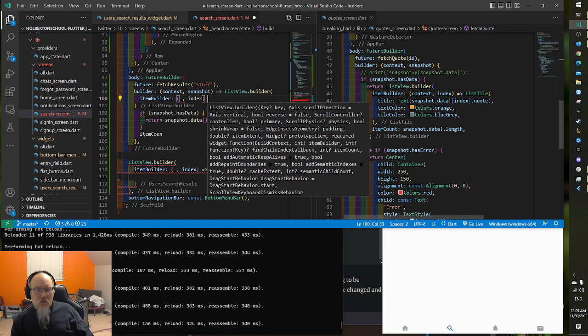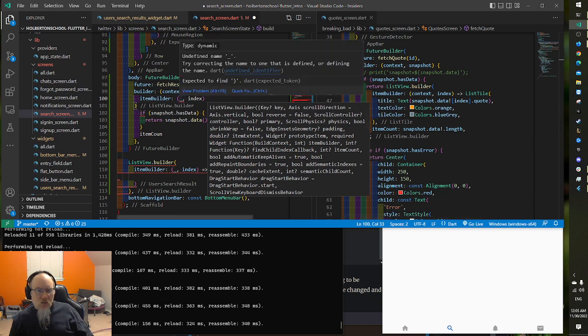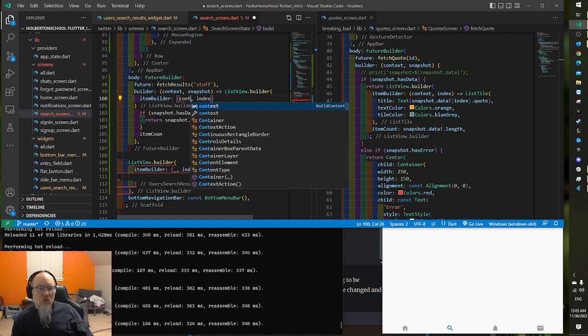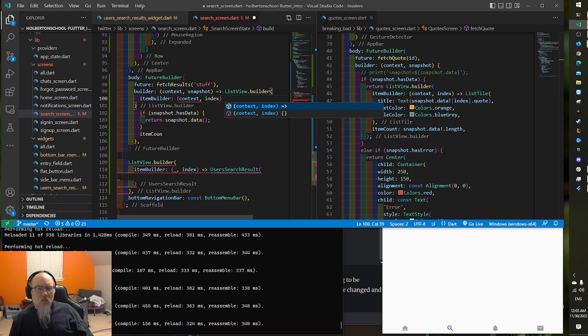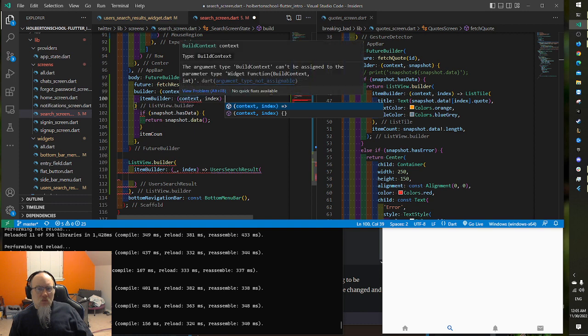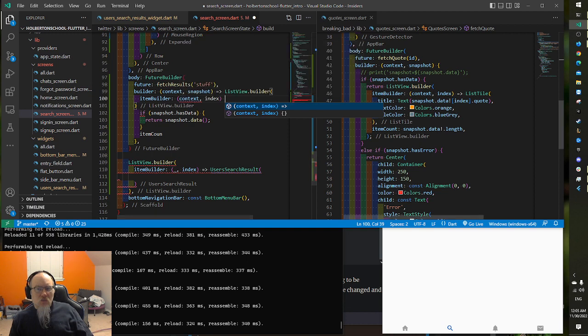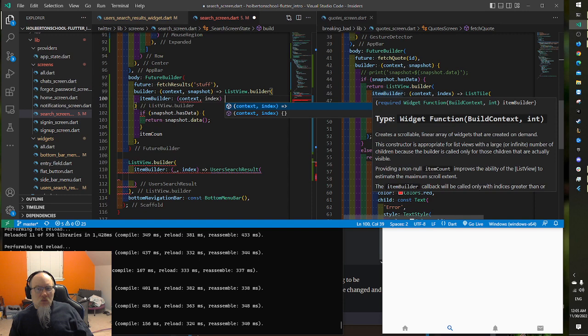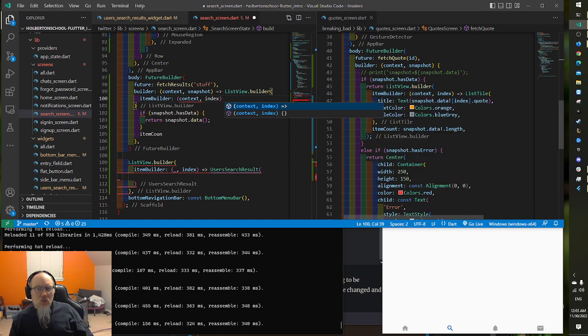Index. Why doesn't it like that? Undefined name. Does it want context? Icon can't be assigned to the parameter function widget function build context int. This view builder, item builder.